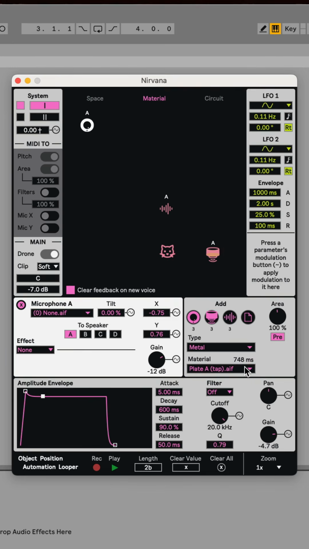For example, this is a metal plate, and I recorded the IR file at different points on the metal plate and put those points in the 4 corners. Space mode doesn't do anything like that. It only works with 1 IR file. These work with 4 that are interpolated depending on where the microphone is.